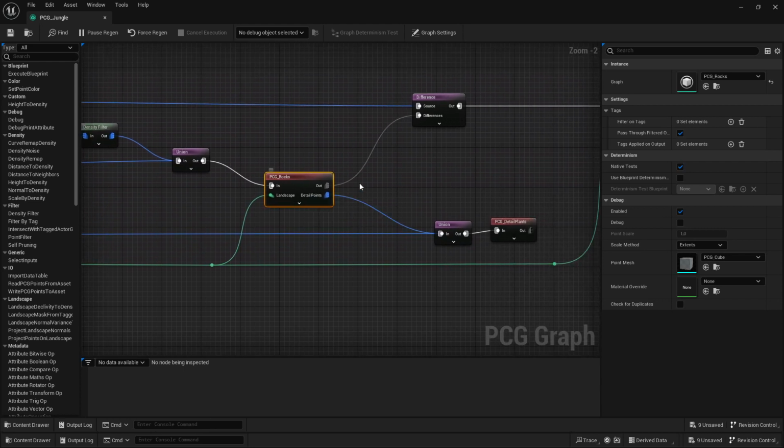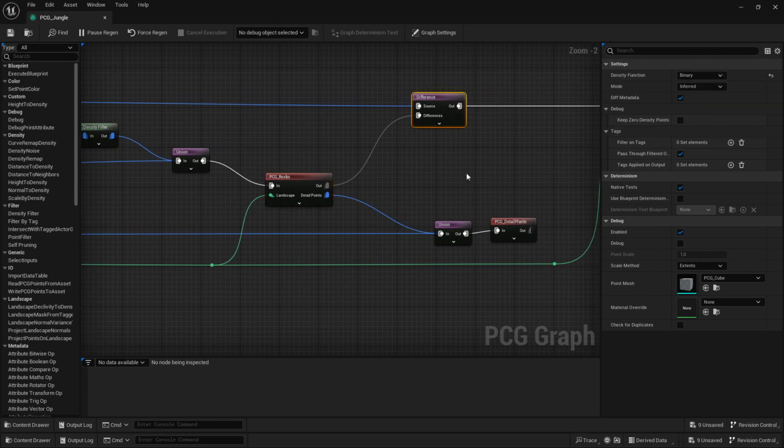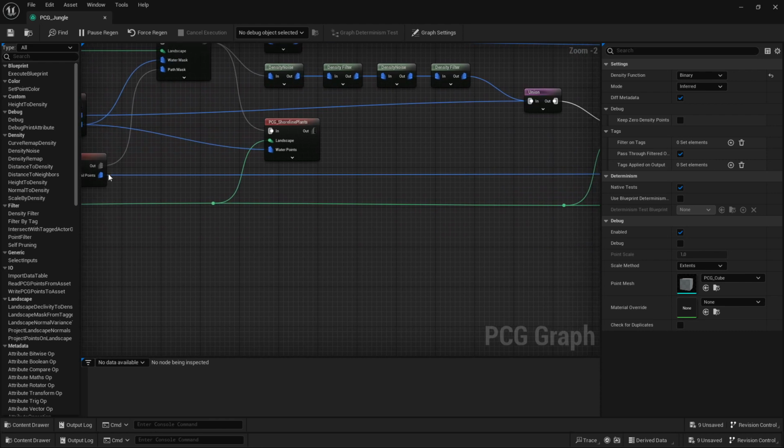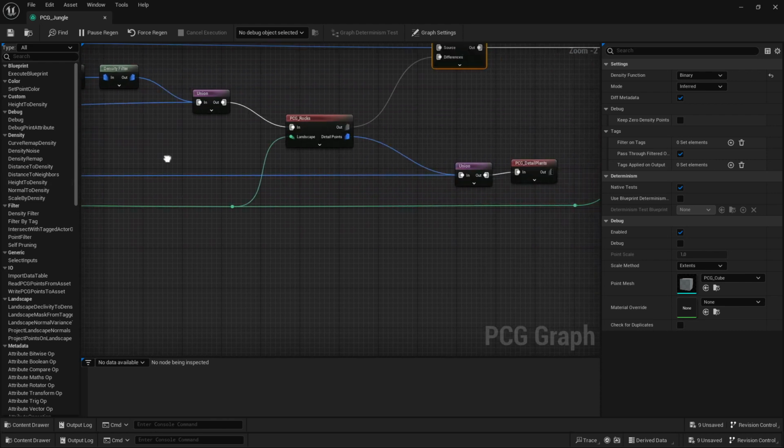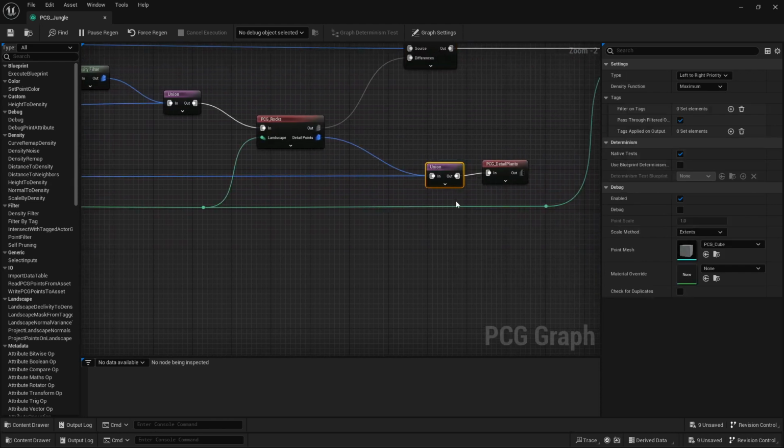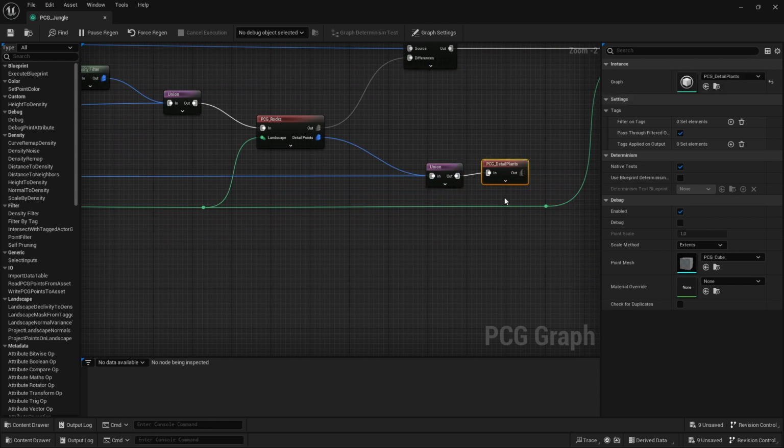Then I'm feeding that back into a difference, because where there are big rocks spawning in the forest, there shouldn't be trees. So I'm cutting out the tree placements, so there are holes in the tree data. And then the rocks and the path both return detail points, which I'm unioning here, so they're combined, and then passed into the detail plants graph, and that takes care of spawning everything.